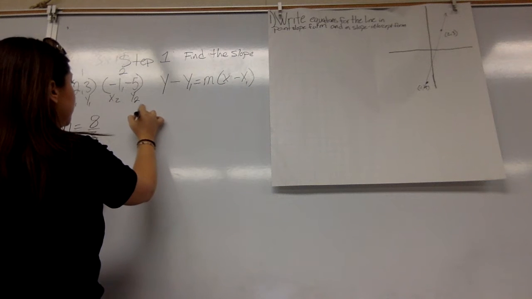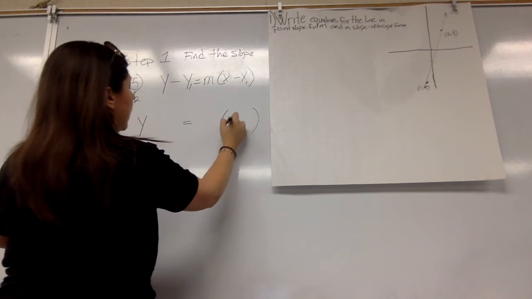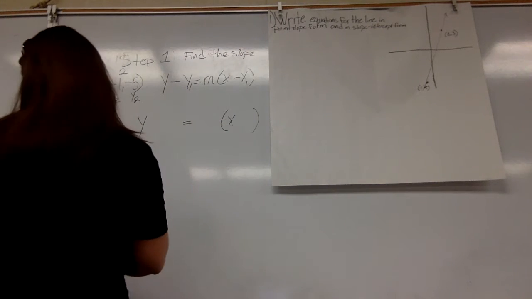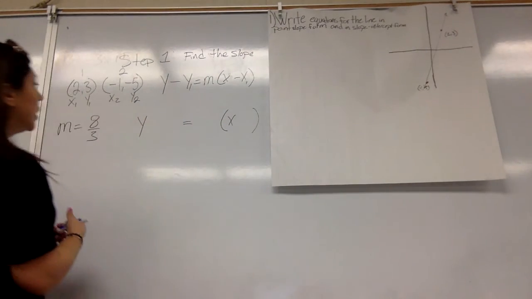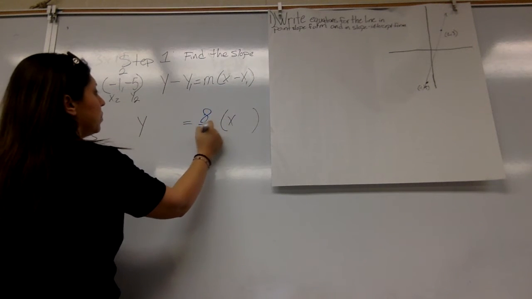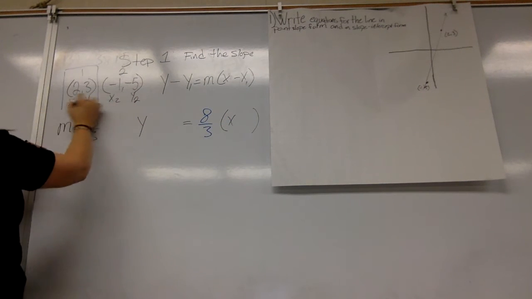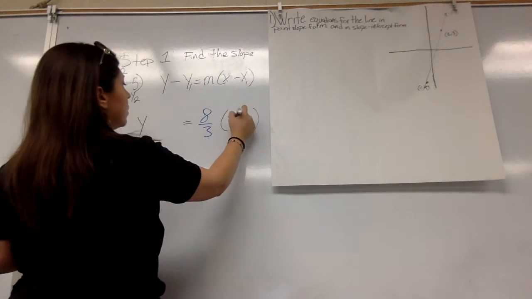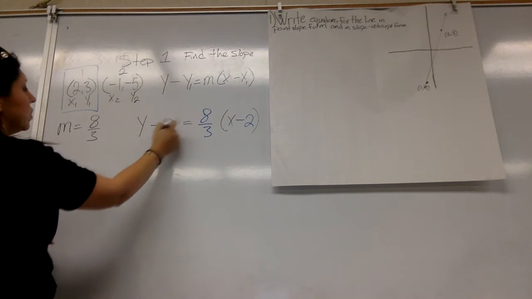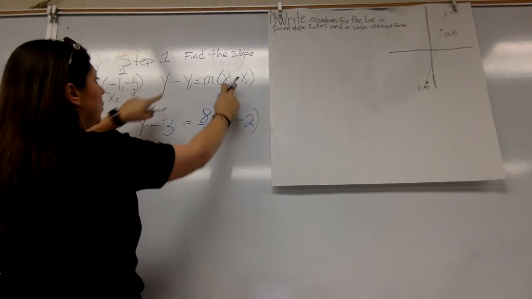So, like I've said before, y minus, parentheses, and x minus. These things are never going to change. All we have to do is plug in our information. So our slope, our m, is going to be 8 over 3. So we have 8 over 3. Our x1, since we're going to pick point 1, is going to be 2. So minus 2. And our y is going to be minus 3. Remember, our minuses, our subtraction signs, are coming from the formula.